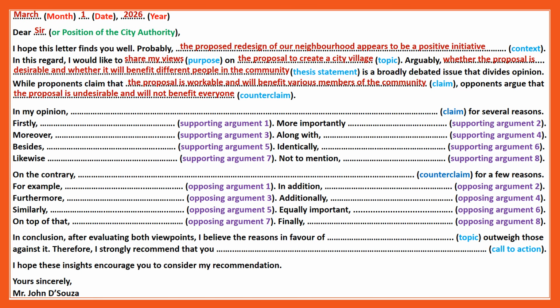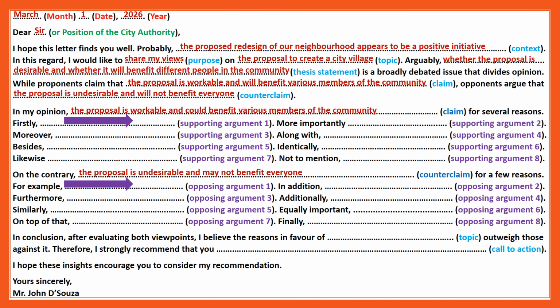The paragraphs addressing the proposition and the opposition should begin with a topic sentence that addresses the claim and the counterclaim respectively, each preceded by a suitable sentence starter. Both paragraphs should include 7 to 8 distinct arguments, analyzed, evaluated, and developed into facts, ideas, and opinions using appropriate support from the text and introduced with suitable transitions. Conclude by weighing up the viewpoints for both the claim and the counterclaim.